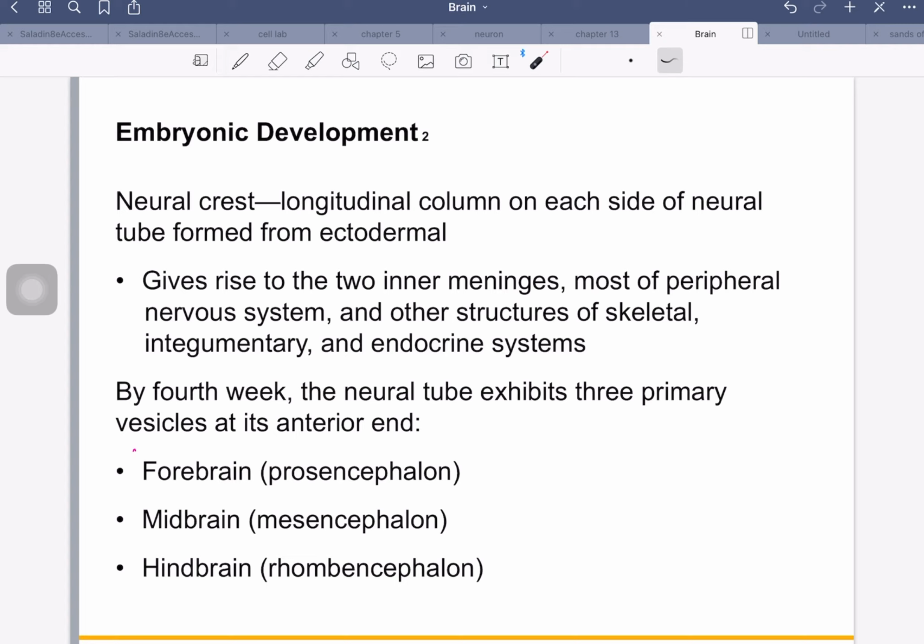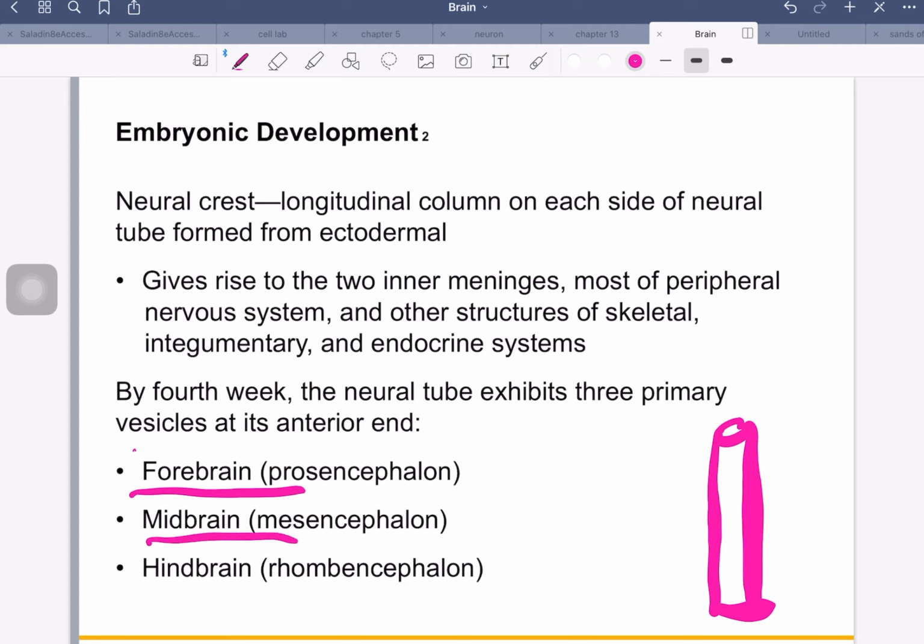So we've now developed a tube. Now we have to try to turn it into what we recognize as a brain, and there's going to be some modification of it. I think of it like someone who makes balloon animals: they take a long balloon and start to turn and twist, and bits will pop out and bulge out. That's how we're going to make the brain. That's the short answer. We're going to create a forebrain, a midbrain, and a hindbrain, also known as the prosencephalon, mesencephalon, and the rhombencephalon.